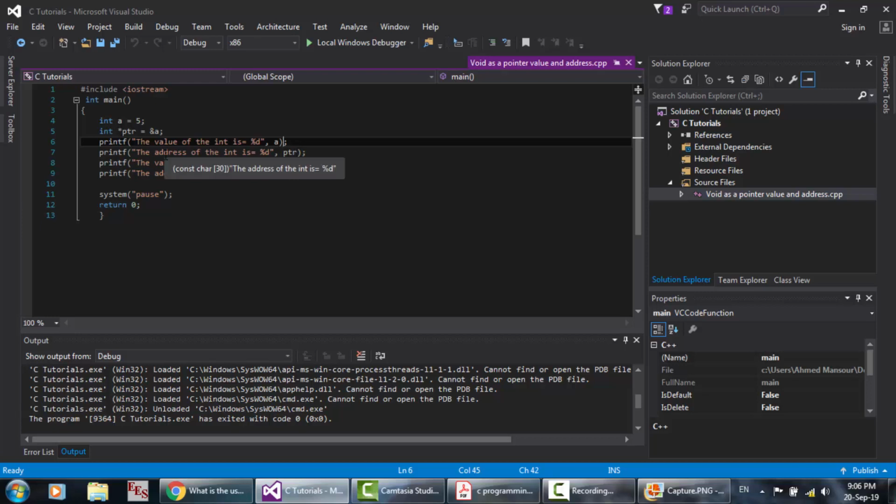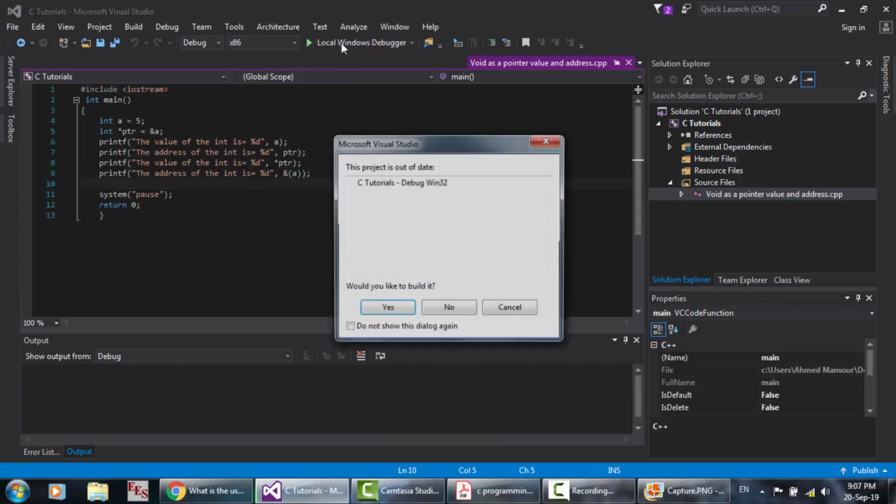If you need the value again but without typing a, you will have to put *ptr. *ptr means that you need the value. Or if you need the address without typing ptr, you have to know that ptr is equal to &a, so we have to put it here, &a, but between braces. So let's see what's going to happen if we do this.